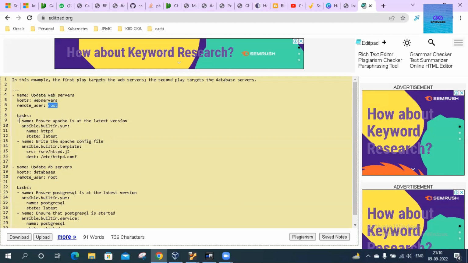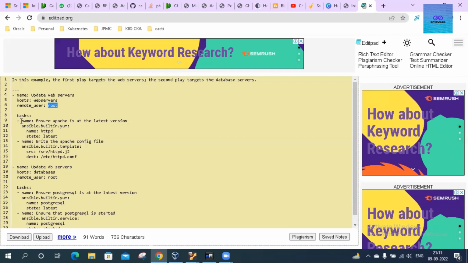Then come the tasks. The play can have multiple tasks. The task is a call of action. Here I have two tasks.